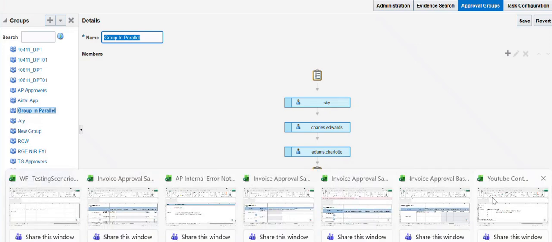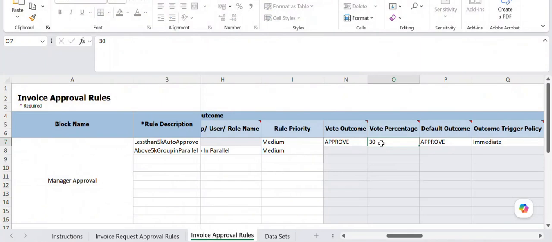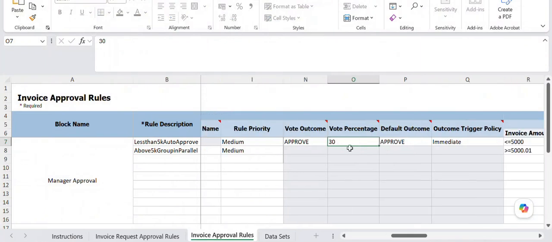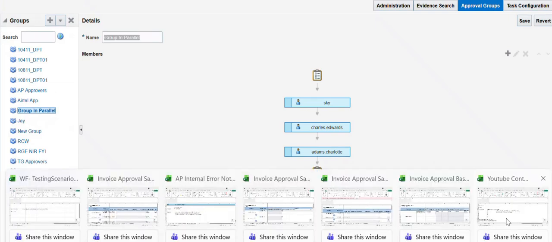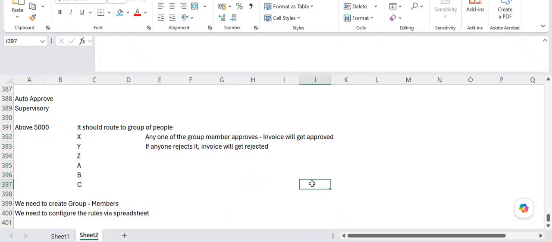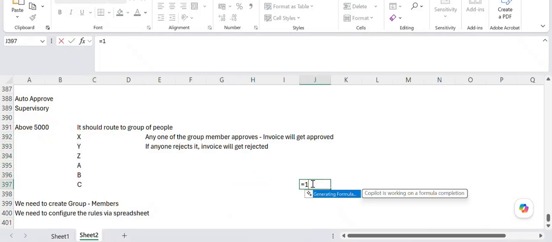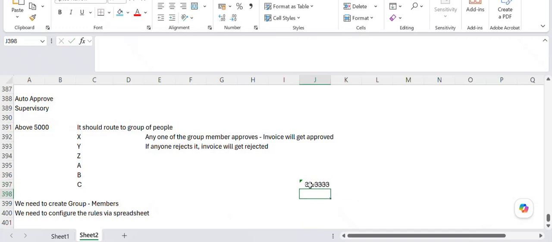I'll explain once again. 100% from my group means three people, and if I keep 30%, for example 30 by 3, which means if I keep 30% or 33%, at least one person from the group approves it, it will get approved automatically from the group.